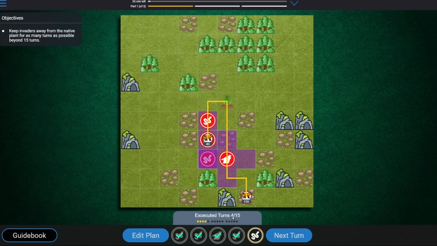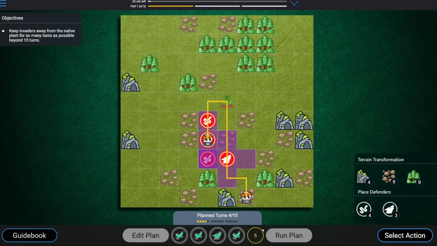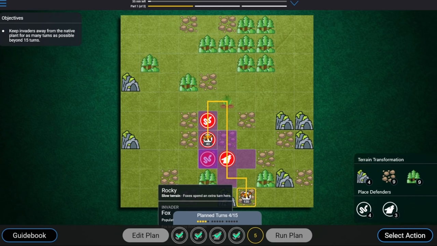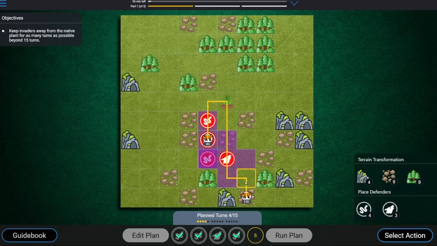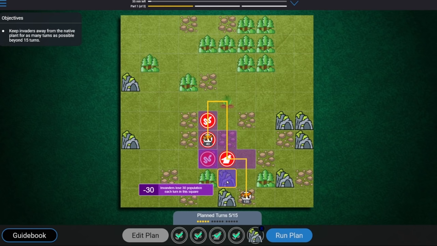You have to keep clicking that button, which now becomes Next Turn each time for the computer to take a turn. Defenders and terrains you place for each turn will only start to take effect or activate when their turn comes. Once activated, the cyan-shaded squares around the defenders will become purple. Notice the yellow glow around the turn you are about to execute. That tells you where you are in the process. You can also see the turn count here in the status bar right above. To modify the plan, click on the Edit Plan button, then erase the move you planned by clicking on the little X button on each move. You can only change the moves that haven't been executed. When an invader appears, you will see its trajectory, represented by a yellow line. Once shown, you can be assured that the path is fixed regardless of how you make your move. The only exception is when you place a cliff to block the path.